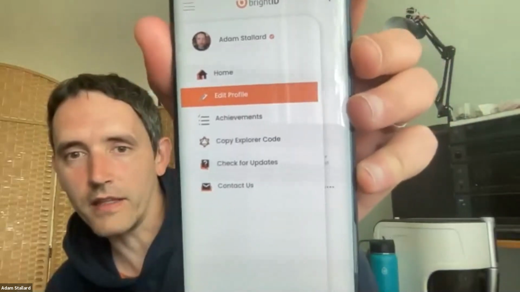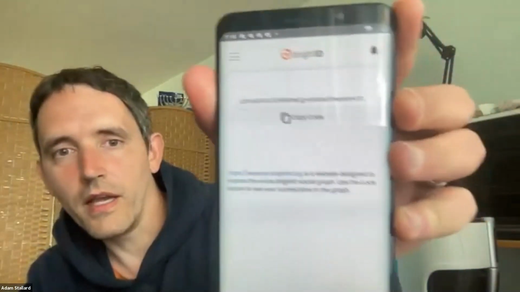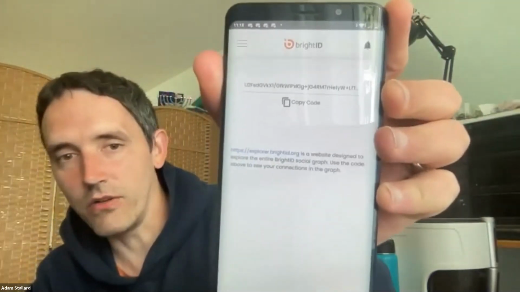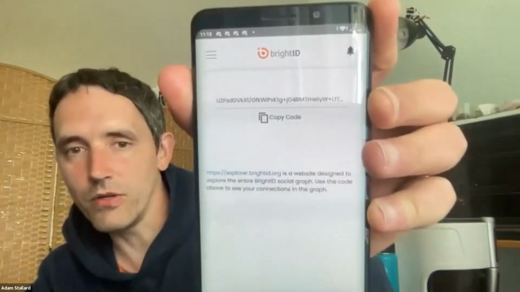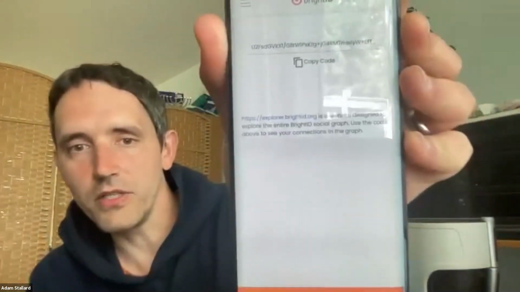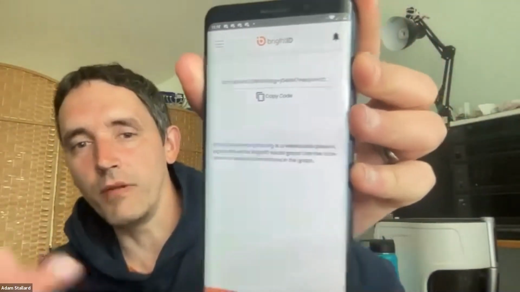So if you go to the Explorer code, there's something else. That's the profile that I was just looking at that has my password. Then I go to Explorer code. And this, you can try mine, but it's not going to get you anywhere because you don't know my password. But you'll see yours on there and you can just copy it. There's a copy button. And then there's the link to open up that website that we were just looking at, explorer.brightid.org. I will caution that, I mean, we can try it right now.